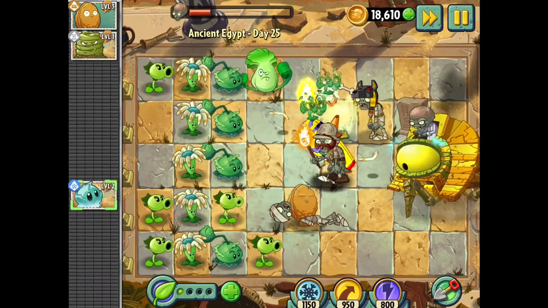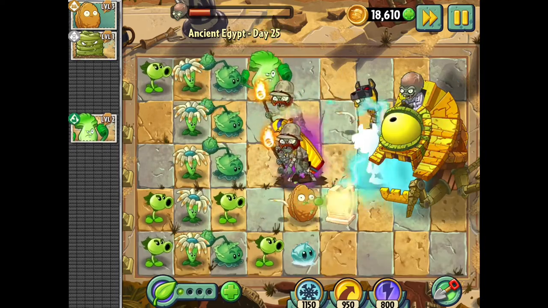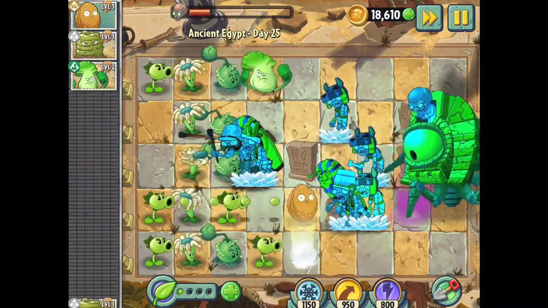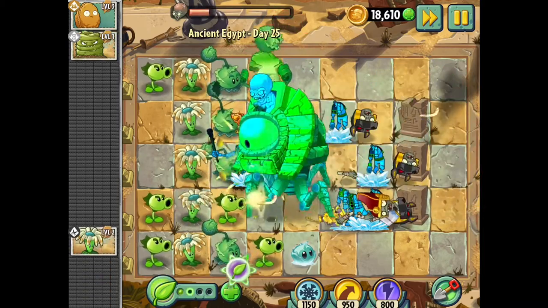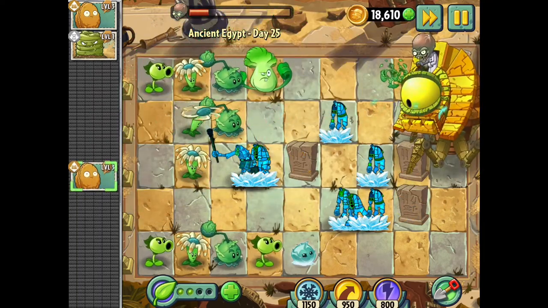Plant food on Bloomerang. No, it's called Bloom. Wait, now repeat. Wait, hold on. Repeat a plant food though. Bacteria. Yeah, bacteria. Oh, yeah. Good. Yeah, and then he just goes bop bop bop. Graveyard. Oh, he's moving. He's moving. That was like the slowest thing I've ever done.